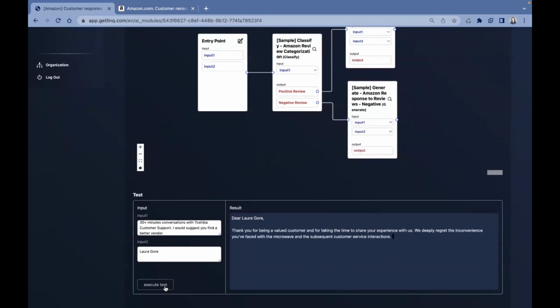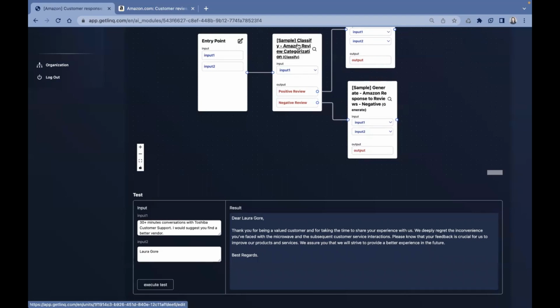And in a few seconds, we see that your GPT is writing a test tailored message to your customer and saying, thank you for being a valuable customer. And we apologize for the inconvenience, that we appreciate the feedback. We will try harder. So as you test, you can change this around.